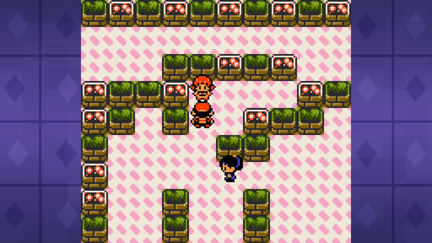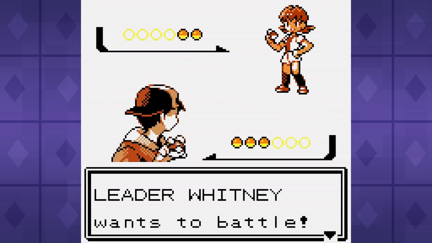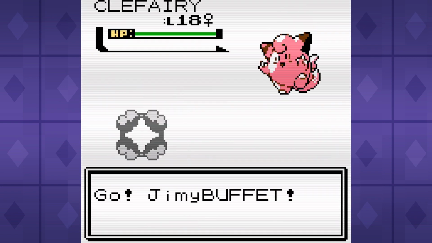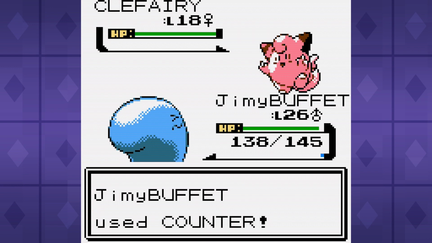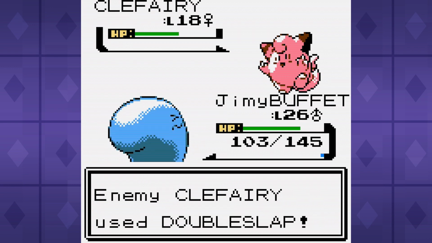Next up is the Goldenrod City Gym and the battle with Whitney. She's famous for being a gym leader who controls a milk cow and works next to a casino, or as I like to call it, a cheese herder near a pair of dice.